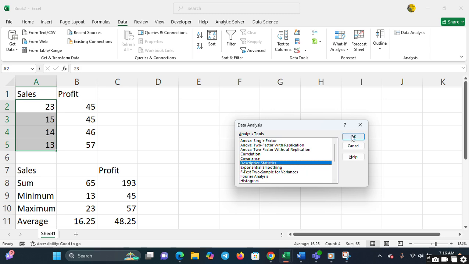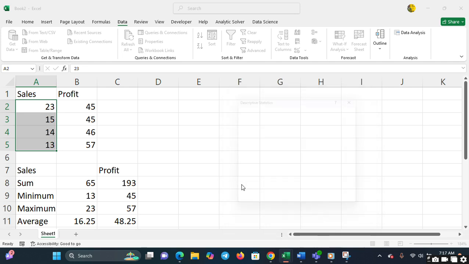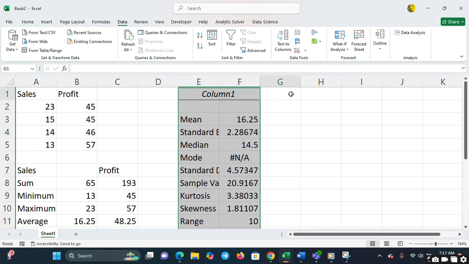So if you click on descriptive statistics, you will highlight your table, the place where you want, that's the input range. You input your range from this place to this side. So now you are dealing with the figures only. Don't select the word sales, just select only the figures that you have under sales. Then after that, come here, click on summary statistics, click on confidence level if you want that. Then the output range, where do you want it to be showing? If you want it to be showing there, just click here, then click OK. So all the results you need will come up like this.